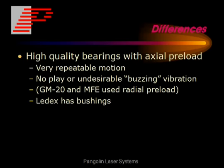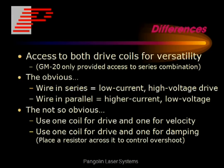The VRAD offers high-quality bearings with axial preload. The GM20 and MFE use a radial preload, which means that if you grab the shaft and moved it, you could feel some slight vibration at the end. And we offer access to two drive coils for versatility, whereas the GM20 only provided access to the series combination.